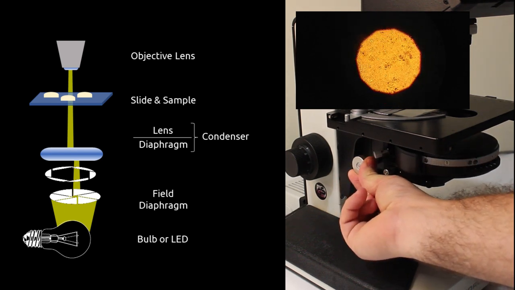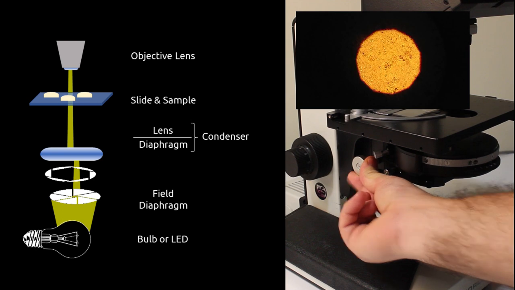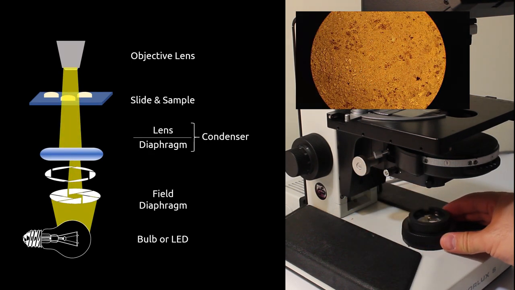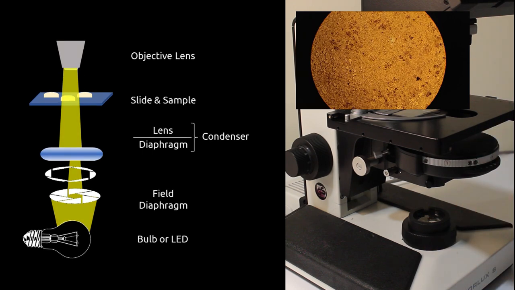If you need to, tweak the focus of your condenser as you're moving the hexagon in order to ensure that everything stays aligned. You then want to open up the field diaphragm until the edge of the hexagon disappears from the field of view. You don't want to open it beyond this point because that can reduce your contrast.